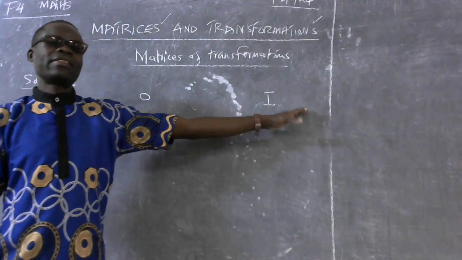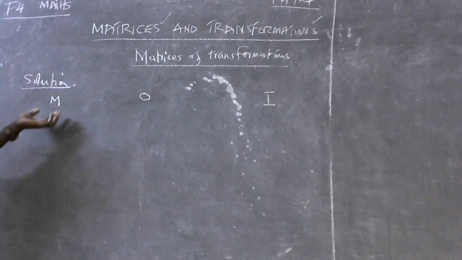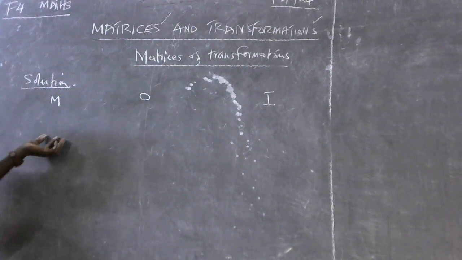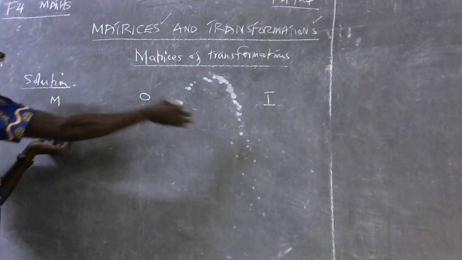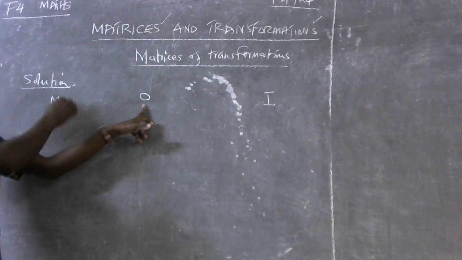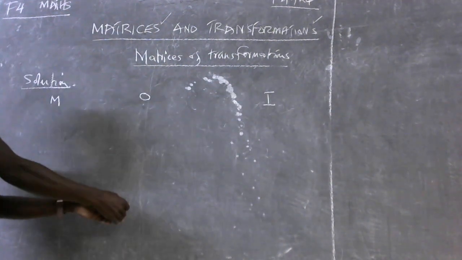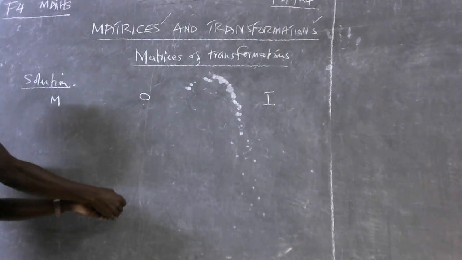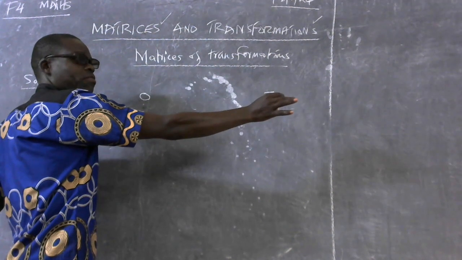In other cases, at the advanced level, maybe in the second lesson, we may find that a matrix is missing, so that we may be given an object and image, so we work towards the left. Sometimes the object may be missing, so that you are given a matrix and the image, so you are working to meet at the center. So remember, those are the areas. We can work towards the right. That is a normal order. You did that in Form 3.